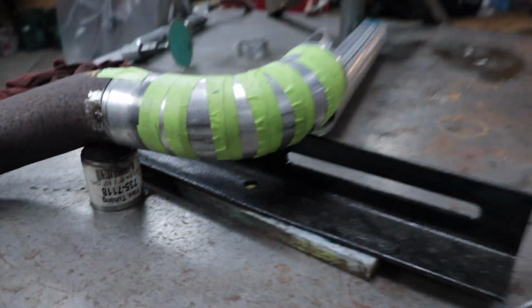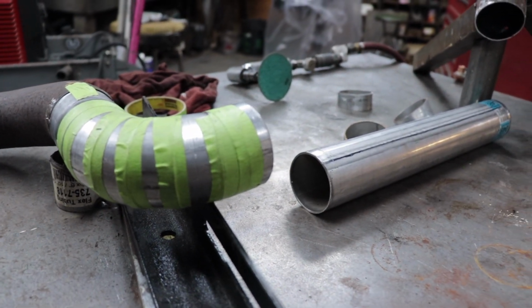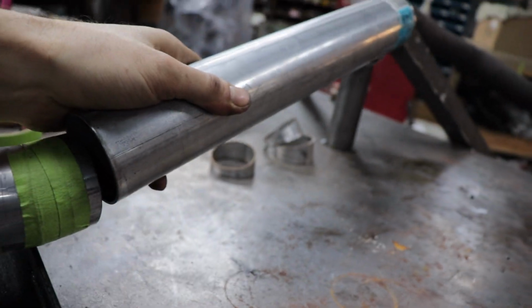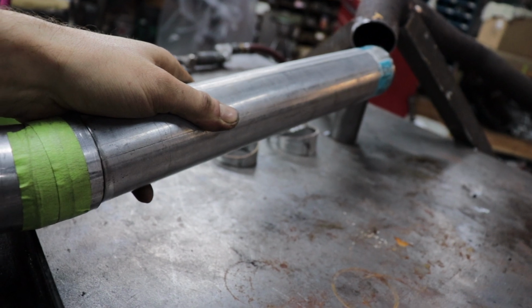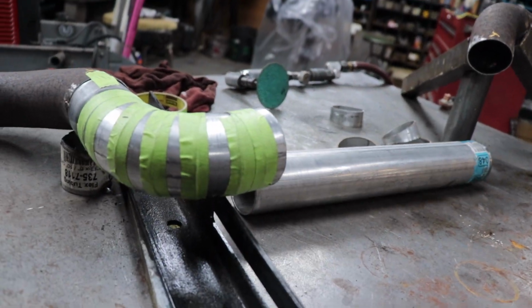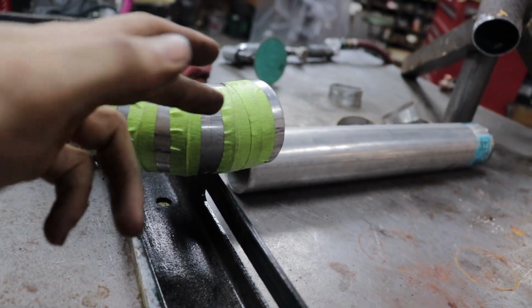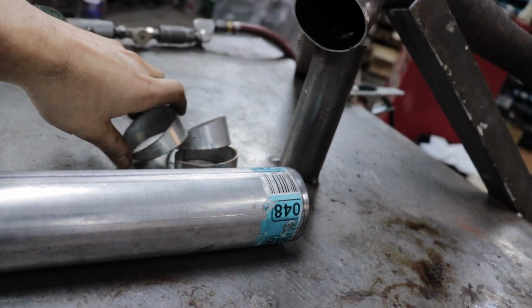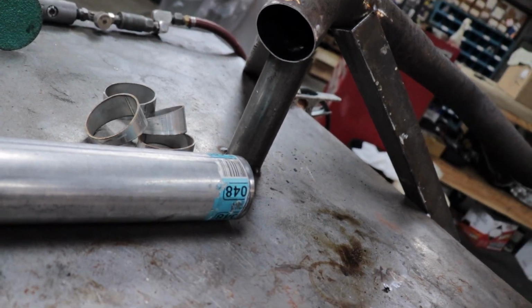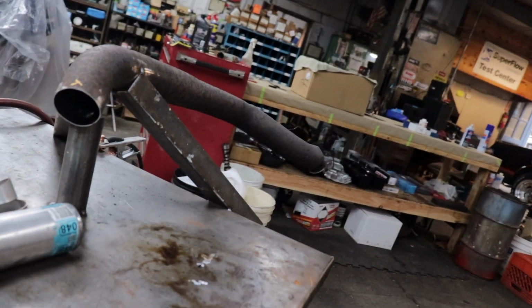All right, so now what I'm getting into here is tacking it together. And obviously they're tacked, so they're still very movable. And I'm checking my alignment as I go. Obviously it's pretty way off, but that's the whole point of these pie cuts, is I can twist them and move them around any way that I want. So as I start tacking these together, I'm gonna keep checking my angle, make sure it's correct, so that when I get there, all I have to do is use these pieces, trim them up into the shape that I need to get me into that pipe. Oh yeah.